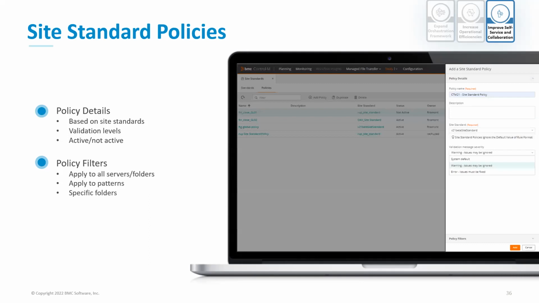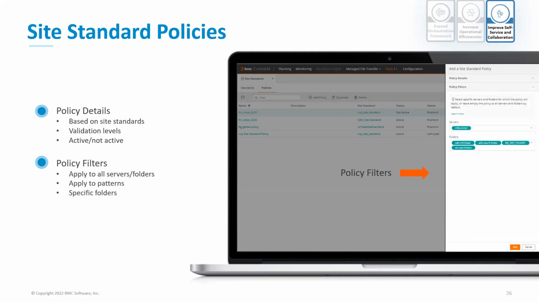So after you go to your site standard, you just click policy. You can choose and filter different policies, make some warning or issue, and apply it to one or different folders depending on the server that you are working on, and depending on the folder level that you are working on. Next slide, please.